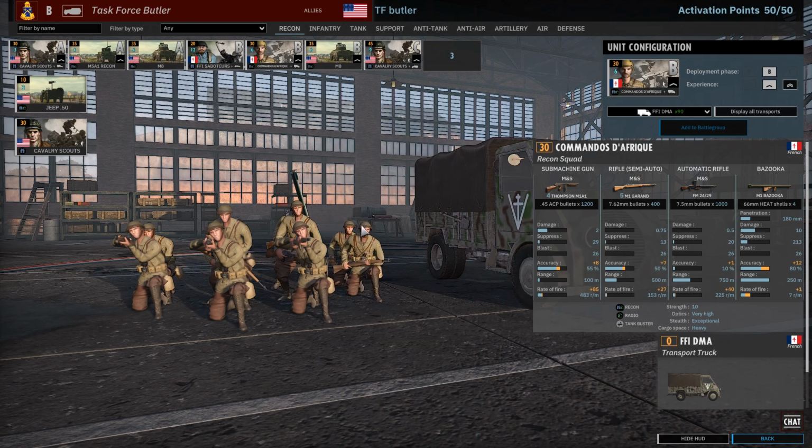Of course, all of these units are inaccurate, as I mentioned before. They were not in Task Force Butler. Even Commandos de Africa, I believe, were not even in the first French army. And by the way, Commandos de Africa are troops brought from the African continent, and they are considered irregular troops. But anyway, this is not the discussion now.